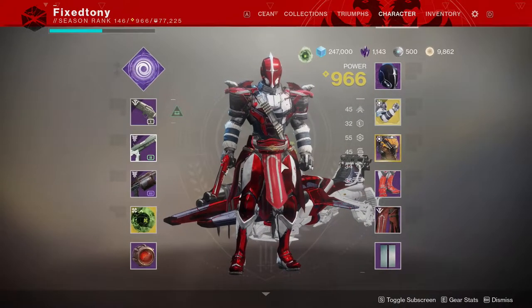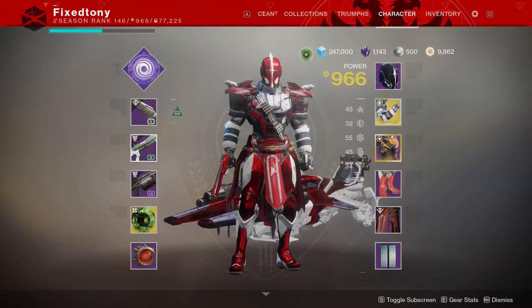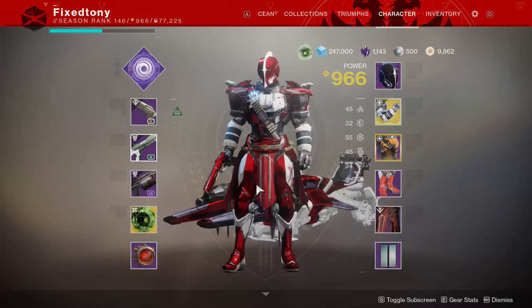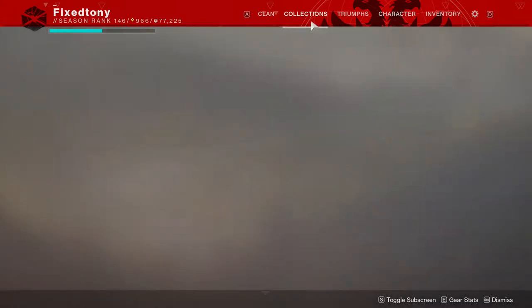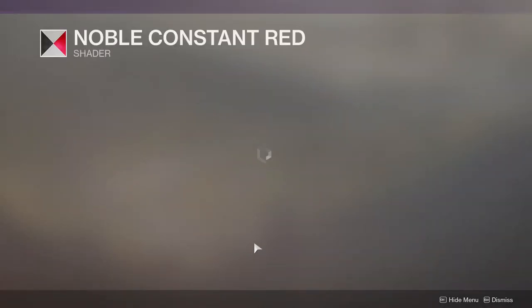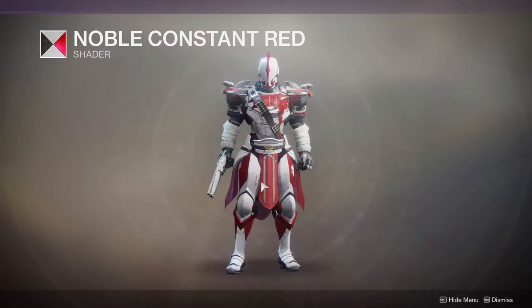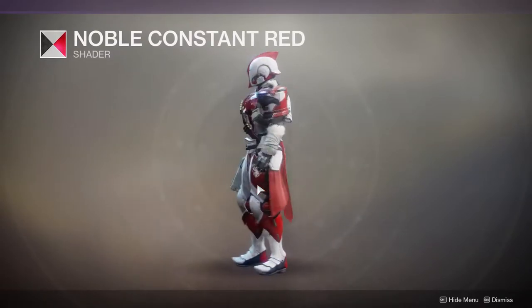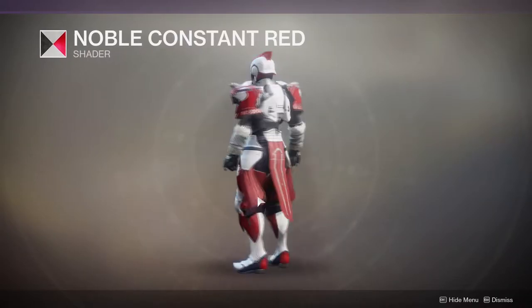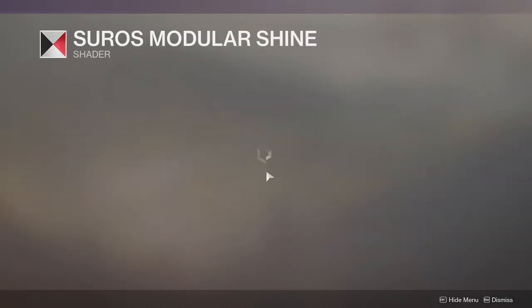even though I do have gripes with it, like that red is just atrocious. I think that they should not have done this red. They should have done it like this tint right here, which would have been fine. But at that point, I think I'm just gonna change it to maybe Noble Constant red. That's a lot of white. That's a lot of white, bro. What the fuck? Something like this would look cool, like really cool. Or maybe the Suro's modular shine.